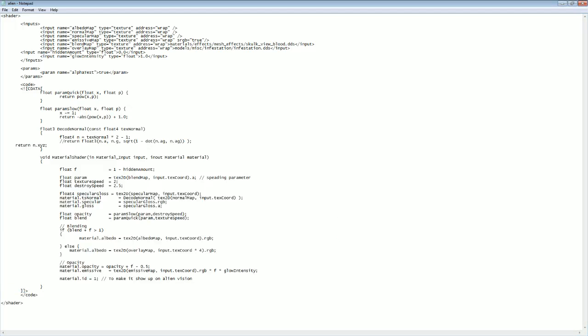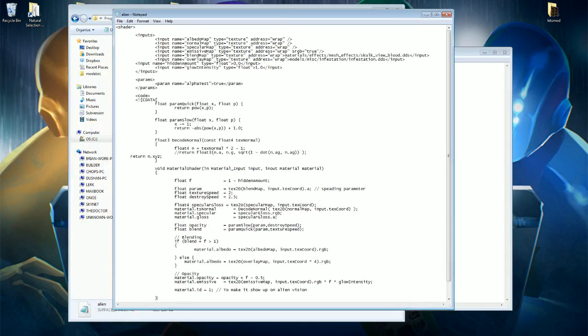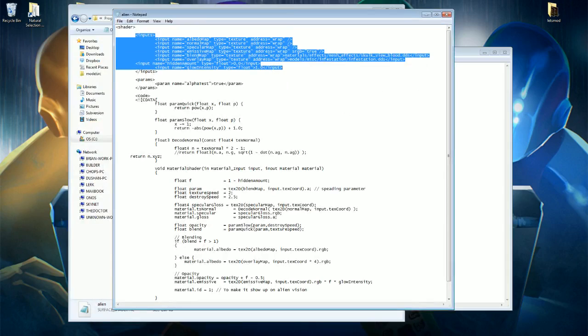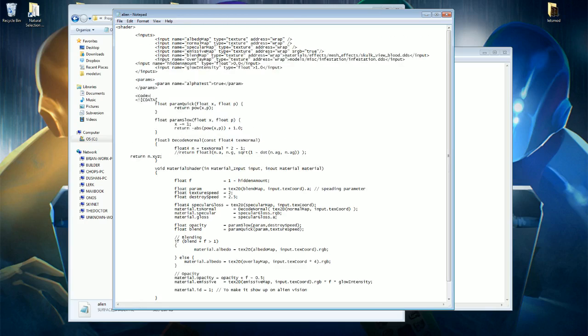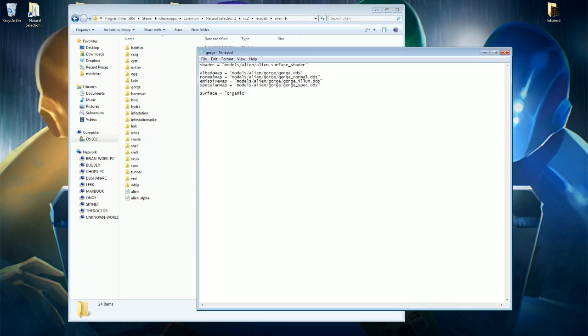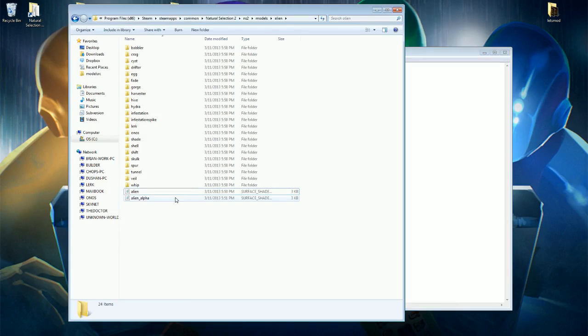Code here doesn't make a whole lot of sense if you aren't familiar with it, so we'll break that down a little bit in this coming video, but start with something a lot simpler than an alien model. This one uses special blend and overlay maps that are used for blood and infestation and other fun stuff like that. The other, there's an alpha version, which is pretty much on all the buildings because they have an alpha layer for where the bottom meets the infestation, so it looks a lot cleaner.